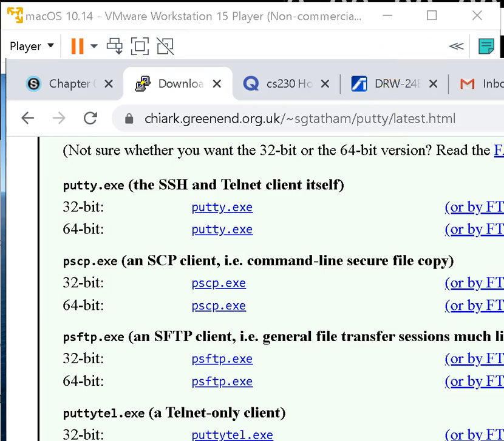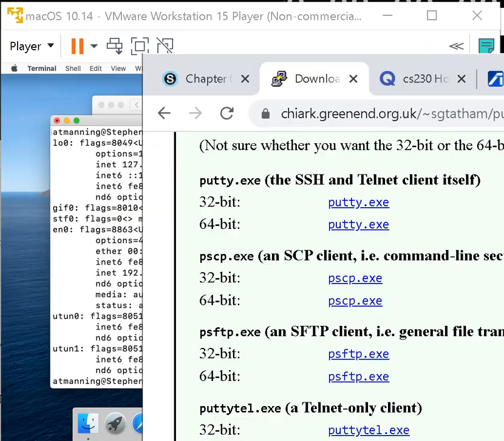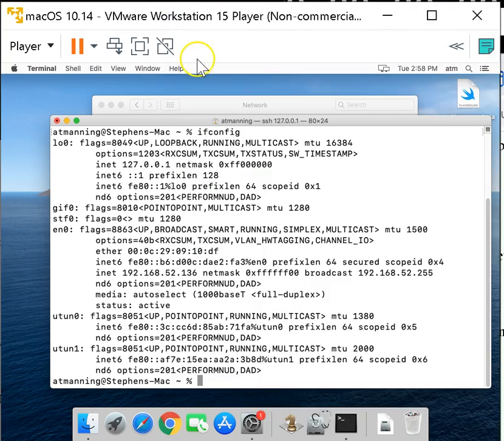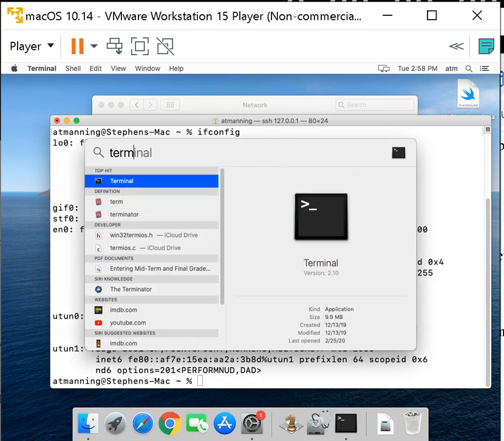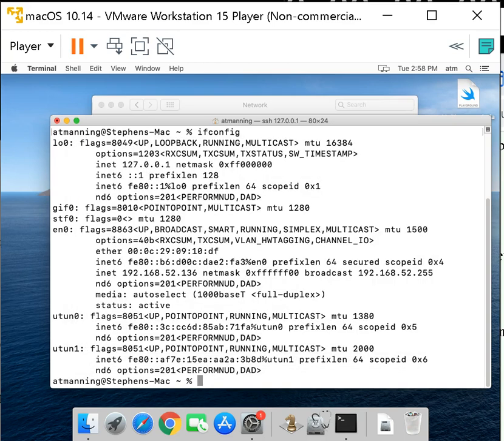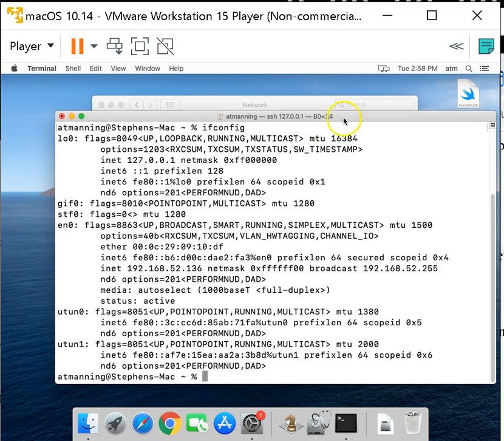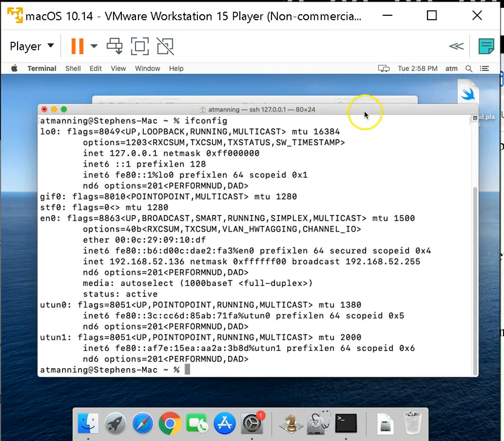Terminal on the Mac is in the utilities, or you can use the launcher to find it. I'm used to using this launcher and just typing the name of the program I'm running. I don't use Spotlight much. Where do you initiate Spotlight? It's the top right corner, the little magnifying glass. I never use it. I've just been using the launcher. So yeah, click on the little search and then type terminal, and there it is. And if I hit enter, it'll run my terminal. It just took me to terminal. It didn't start a new terminal.